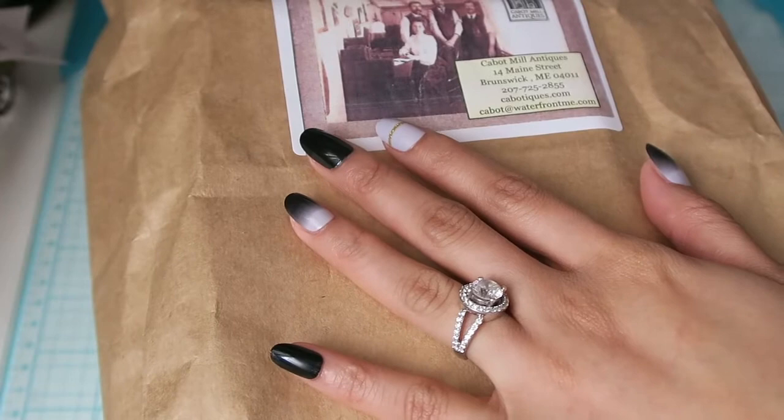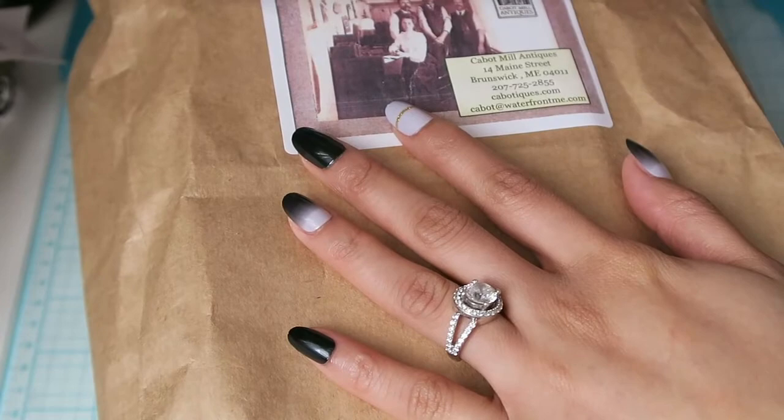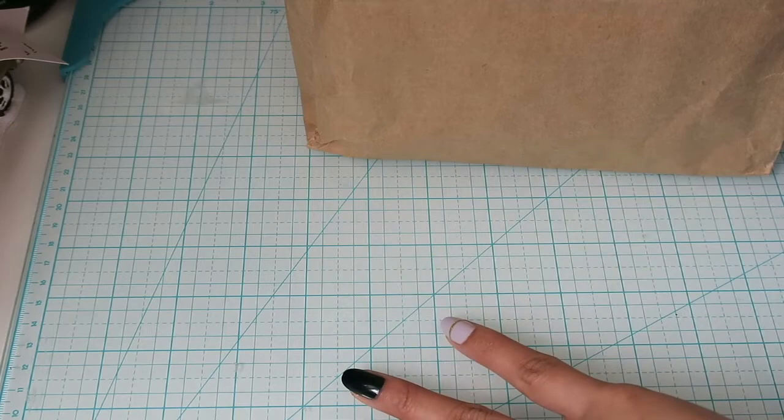Some of it is missing already because I couldn't wait to film it and I already put it in my first junk journal that I've made, which I will share with you guys soon on this channel. But I'm gonna go through this little bag first, and then we'll see where we're at. This is all basically ephemera and stuff that I want to use for my junk journals, as well as old books.